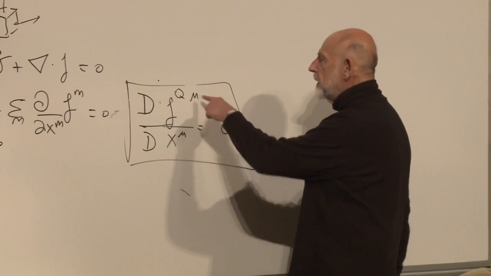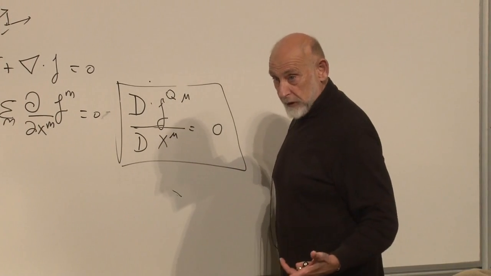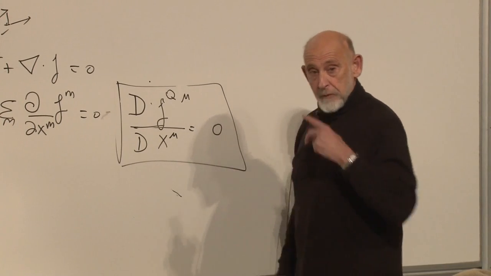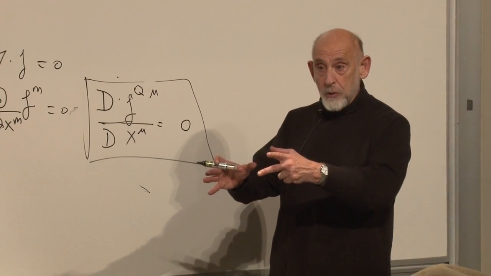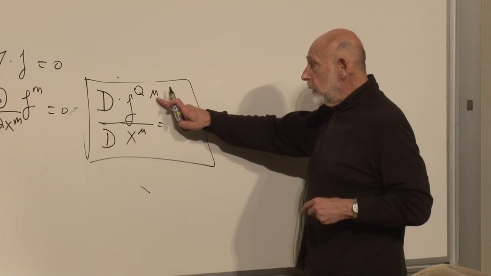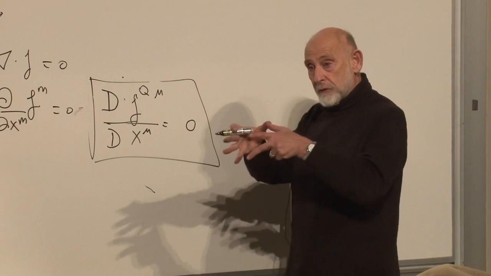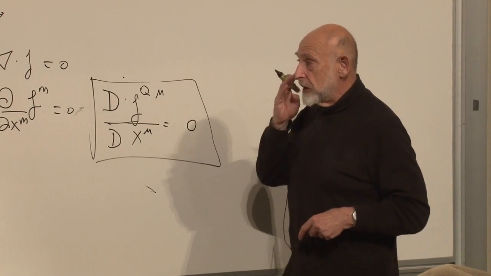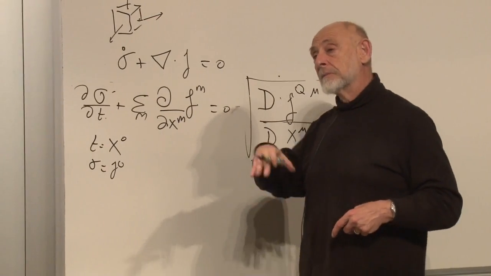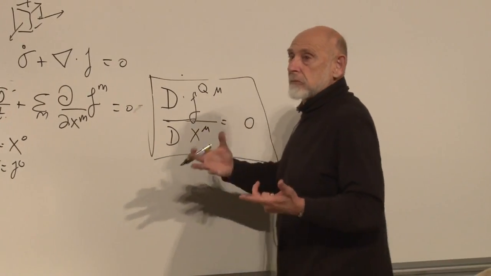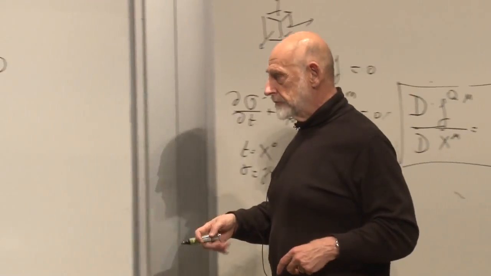I just put the Q up here to remind us what stuff we're talking about. The mu over here tells us about the direction of flow. When it's time-like, it's density. When it's space-like, it's flow. So the second index is the thing which distinguishes flow along which axis. The first index here tells us what quantity we're talking about.